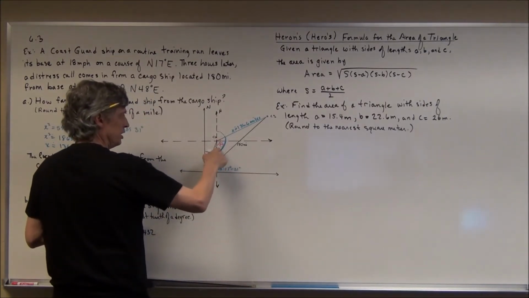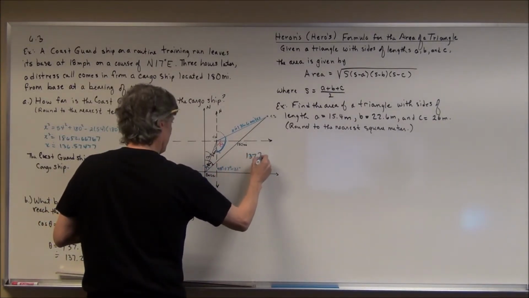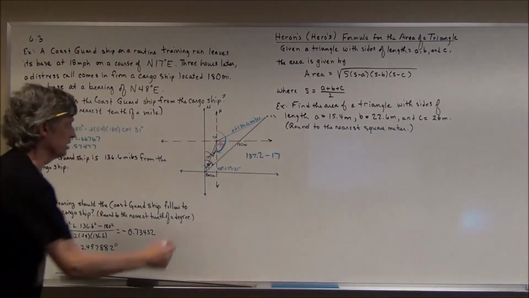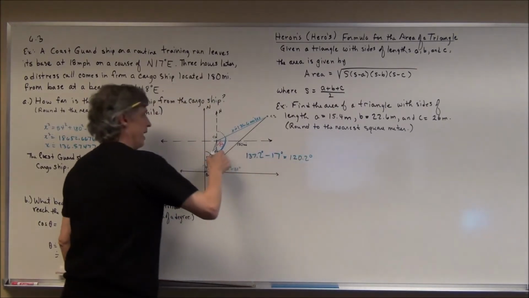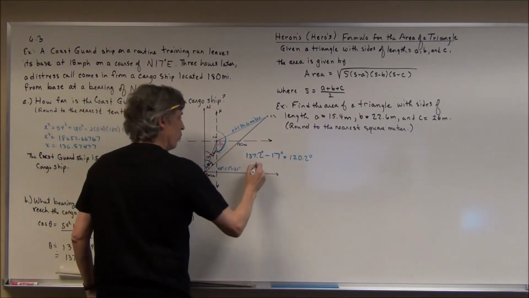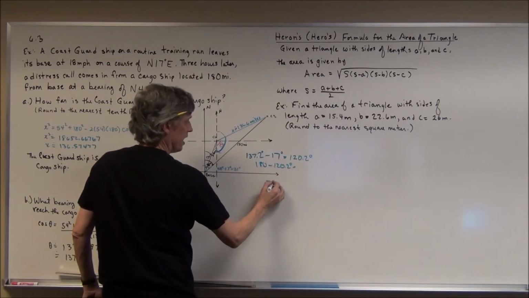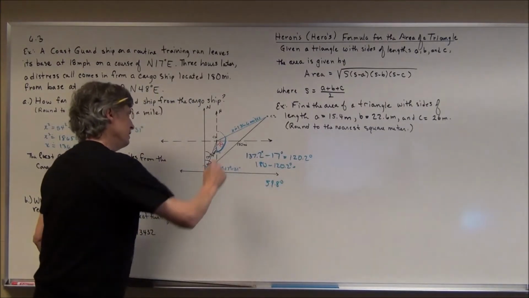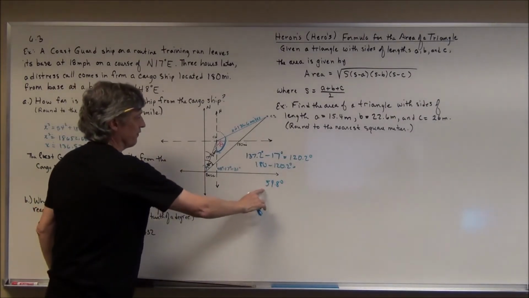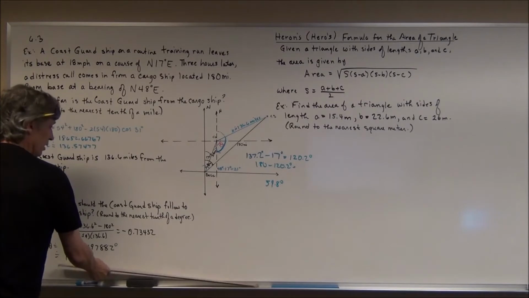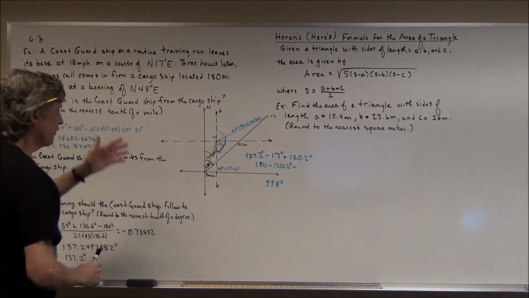So the angle in question here, with the heavy blue arc, that would be 137.2 minus 17. And this is in degrees. So that would be 120.2 degrees. And since these two guys are supplementary, 180 minus 120.2 degrees would be 59.8 degrees. So this angle right here, the one with the dotted black ink, that's going to be 59.8 degrees. Well, that's going to be what we need for our bearing because it's that many degrees east from due north.